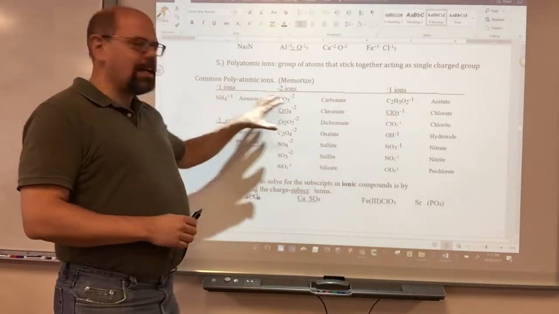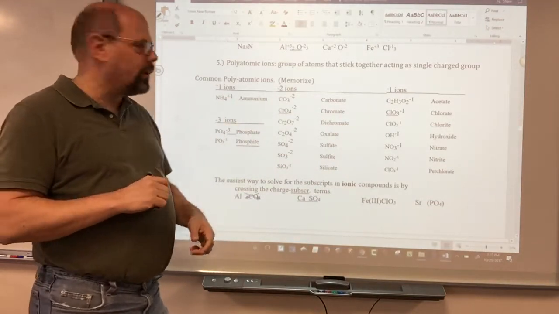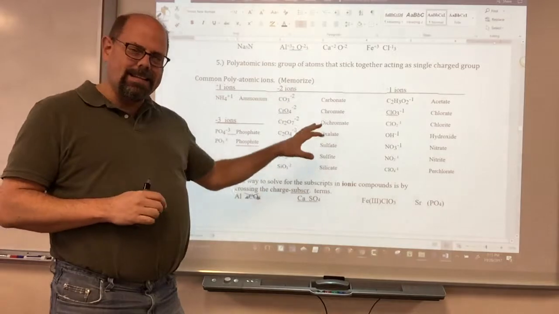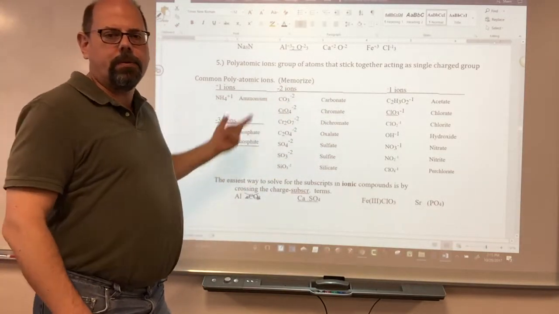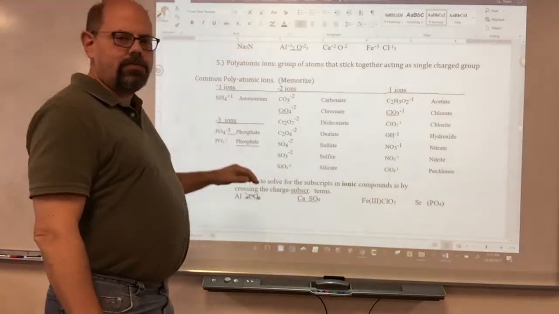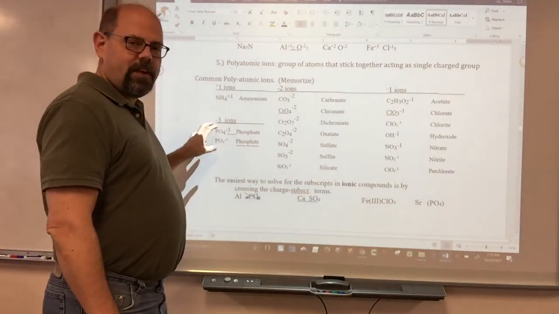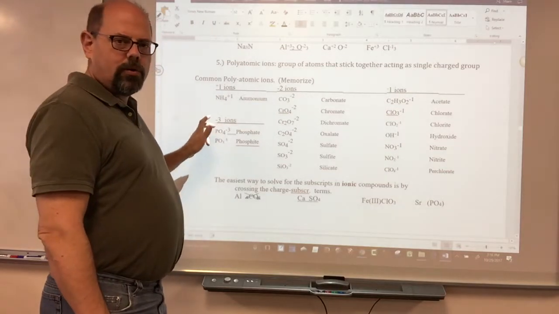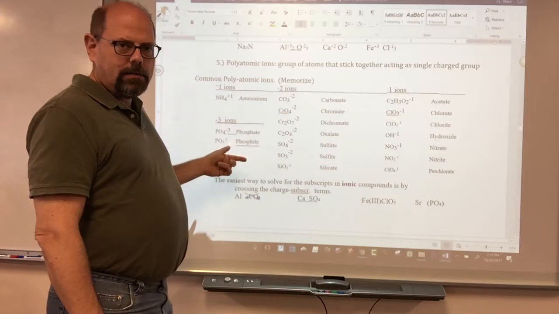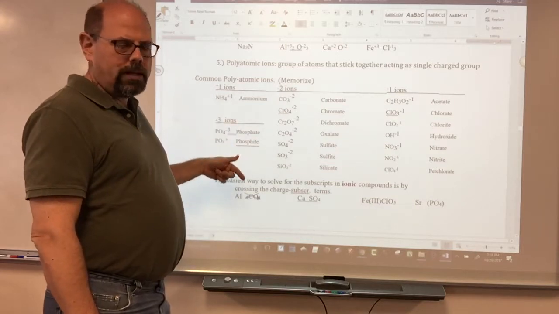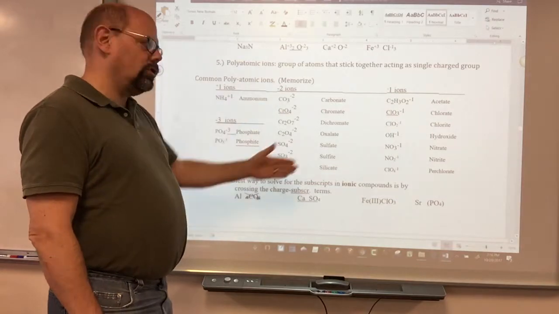So I would say take a sheet of paper, like a 3x5 sheet, or just tear a half sheet of paper out of your notebook and write this down. These are the most common. 85% of the problems you're going to do are going to be with these particular ions. Know what NH4 is, that it's ammonium and it's a +1. Know the 2 phosphate and phosphites are PO4 and PO3. Usually you'll notice that if there's an ate and an ite, the one with more oxygen has ate and the one with less oxygen has ite. But they're -3s. You should just have these ones down.